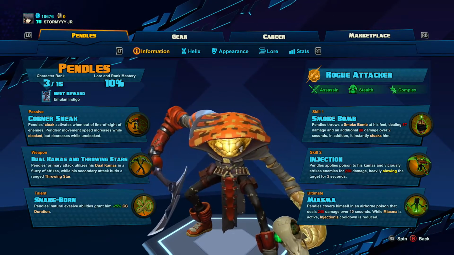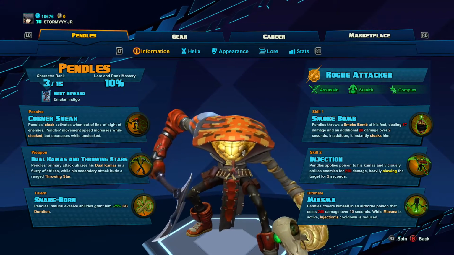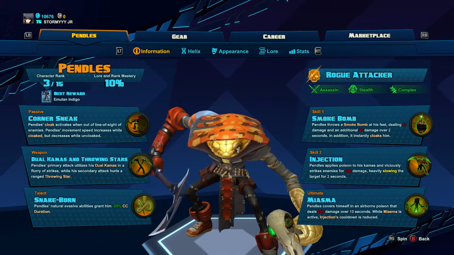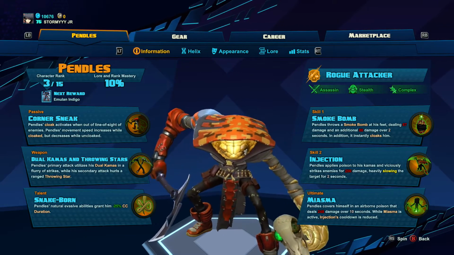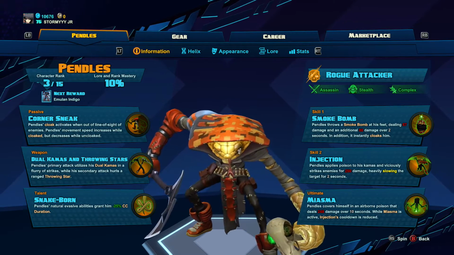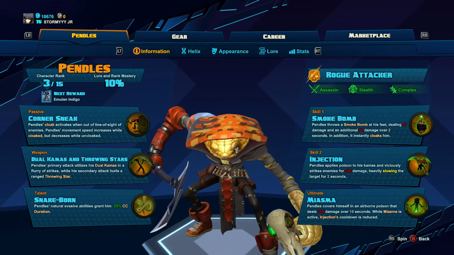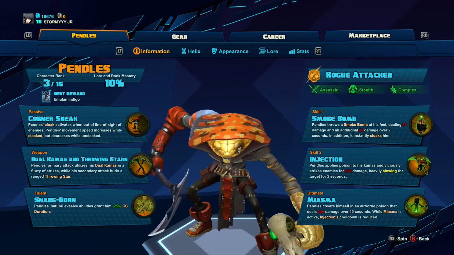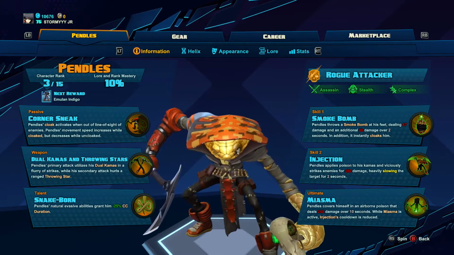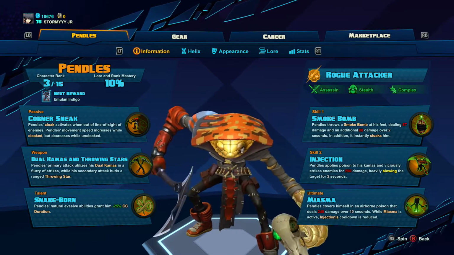So now let's finally look at his ultimate ability, Miasma. This is really cool. It'll cover him in airborne poison, and then that'll deal 248 damage as soon as you hit level 5. And it'll do that damage over time in 10 seconds. And Miasma will reduce Injection's cooldown when it's active, so you can use Injection more often.